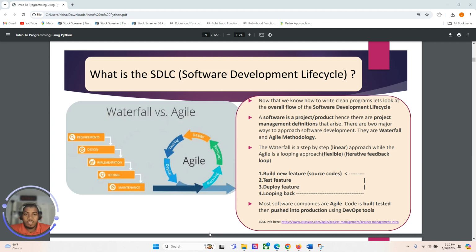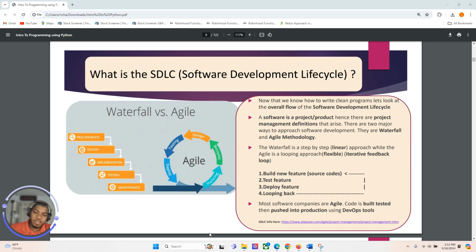We've taken those life cycle examples and applied them to software engineering. The two methods we follow for the software development lifecycle are waterfall versus agile software engineering.